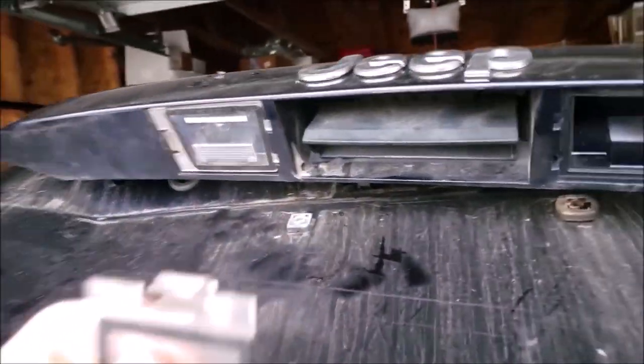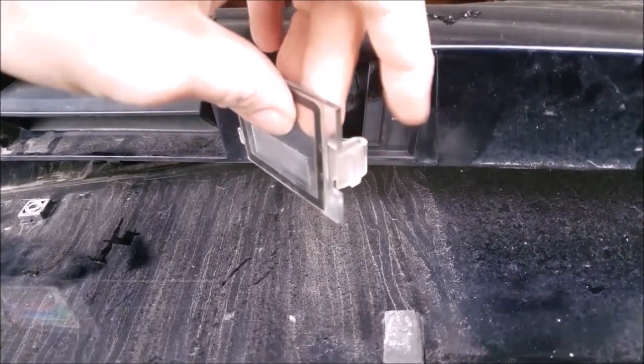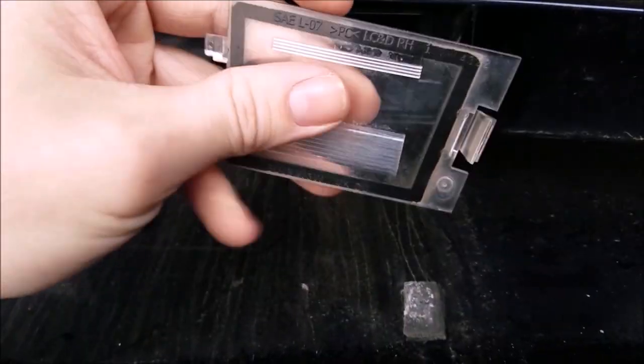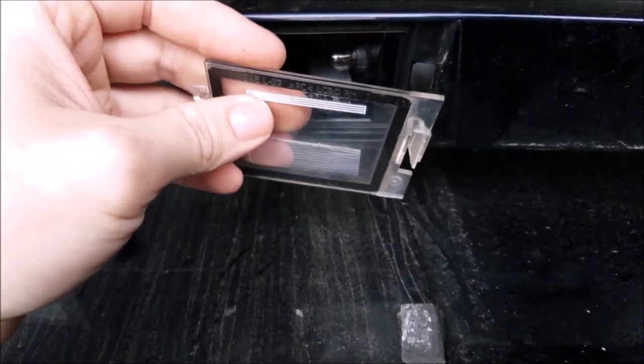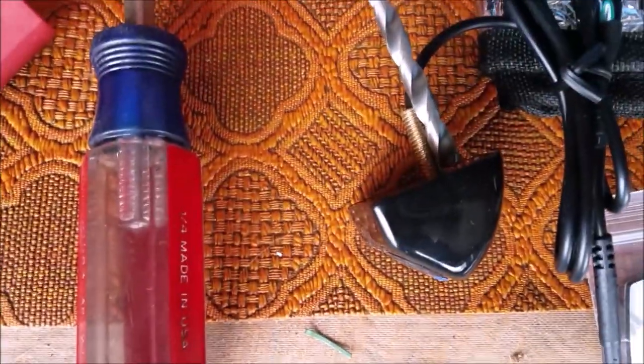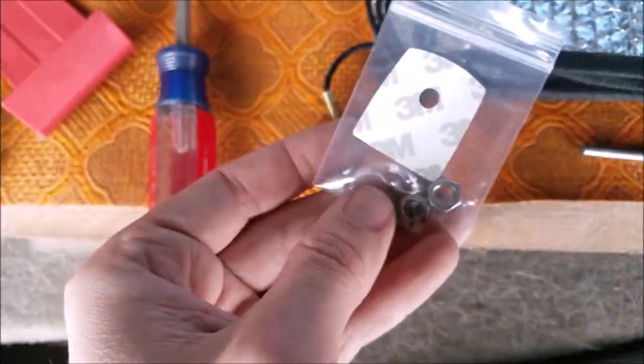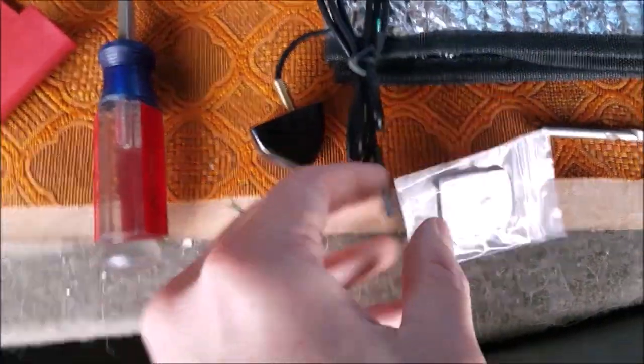And fortunately, Jeep, they make it easy for you. The lens cover pops right off. Little tab here, get a screwdriver, swings down, pop that out. So what we're gonna be doing is drilling a hole in here to mount the camera. I have a 7/32 drill bit. That will be for the stud. They have a little grommet guy that'll go in there, and of course, the nuts.